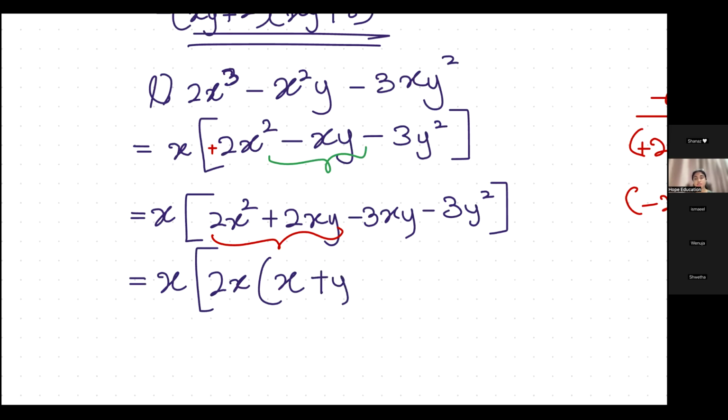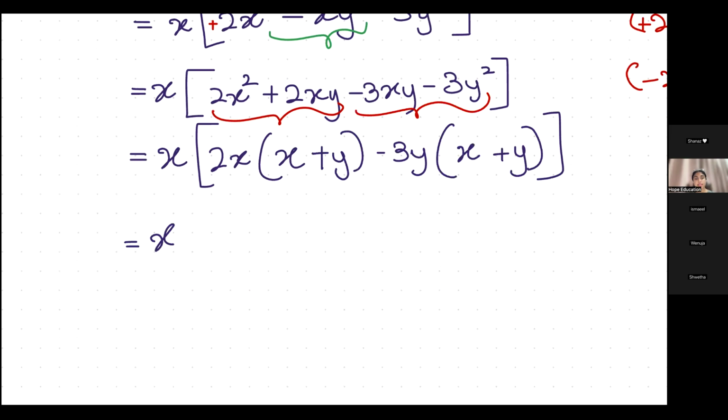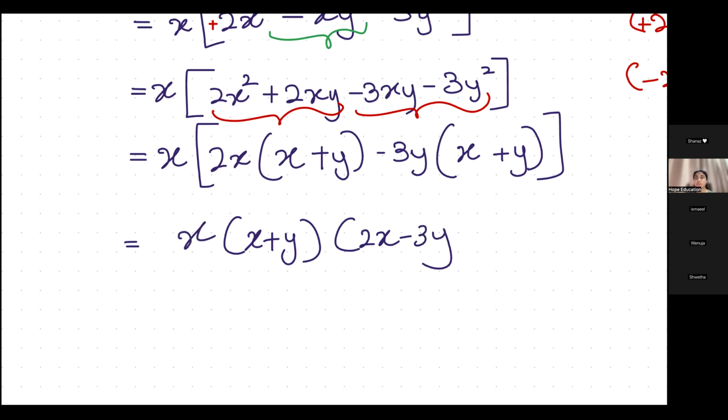Then if you take these two, minus 3 is common. And both of them have y common, so I take them out. Minus 3xy, taking out minus 3y, we have x remaining. And from minus 3y squared, if I take minus 3y, I have plus y remaining. So here we have x plus y, 2x minus 3y. Finally, we don't really have to put the square bracket. You can just write it like this. Is this clear to you?